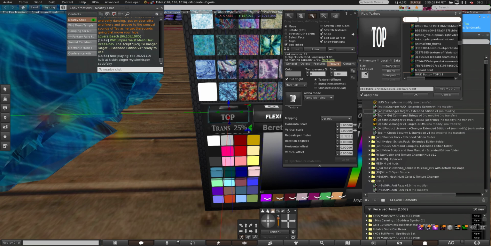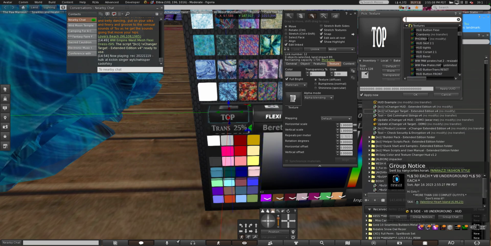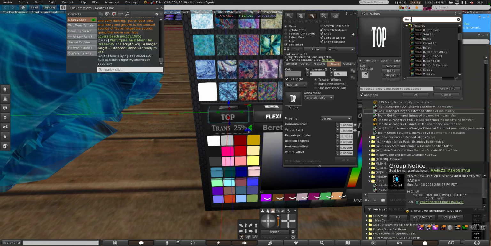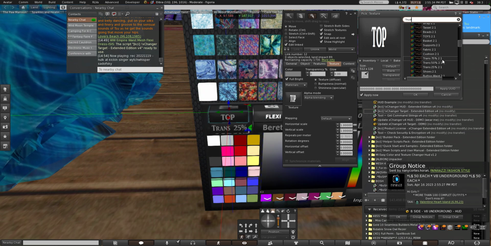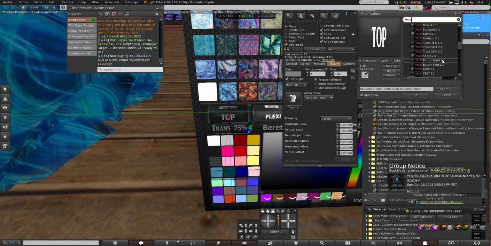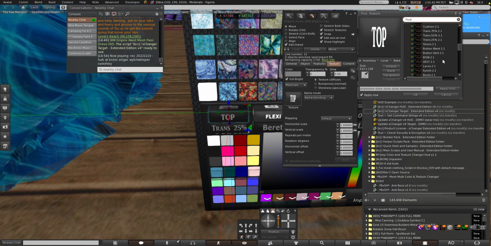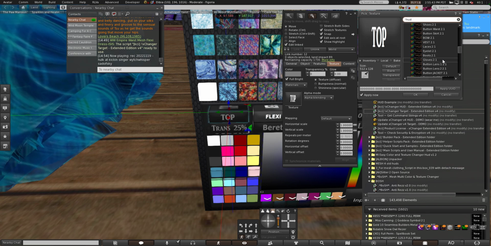I got HUD, tights, corset, front, back, silkscreen, straps, toys, basket, sports, fabric, cushion, button, waist, skirt, bow vest, da da da da da. Just seeing what I got here.